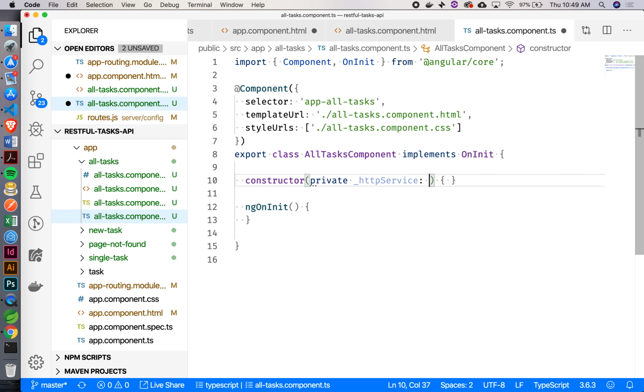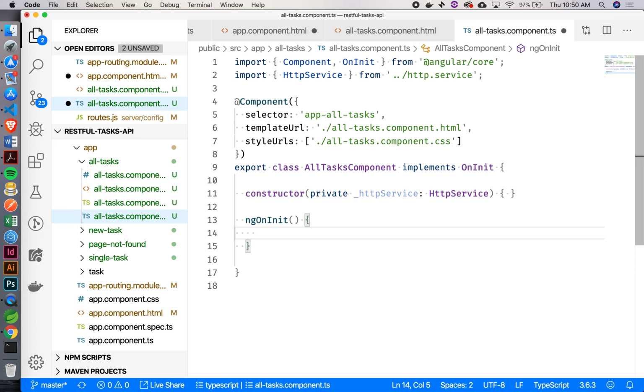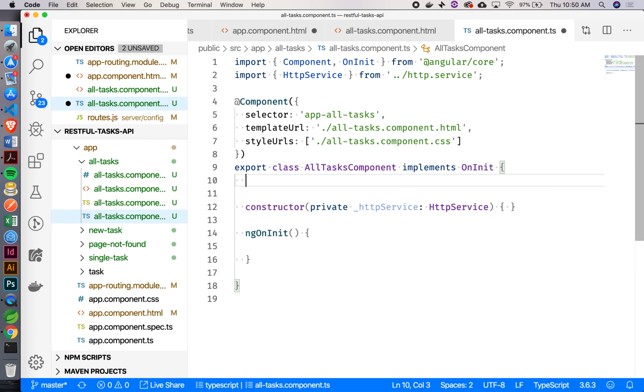And again, if I click tab, it will import it for me, which is nice. Okay, great. So inside of our on init, this is where we can actually go grab all of our tasks, right? So what we were doing before is we had this variable up here, just called tasks, and it was set to an empty array, right?